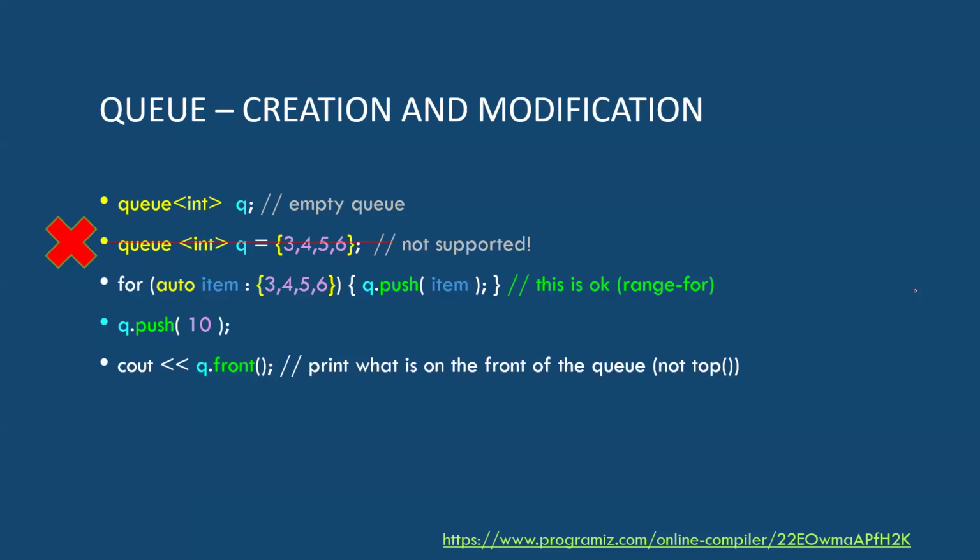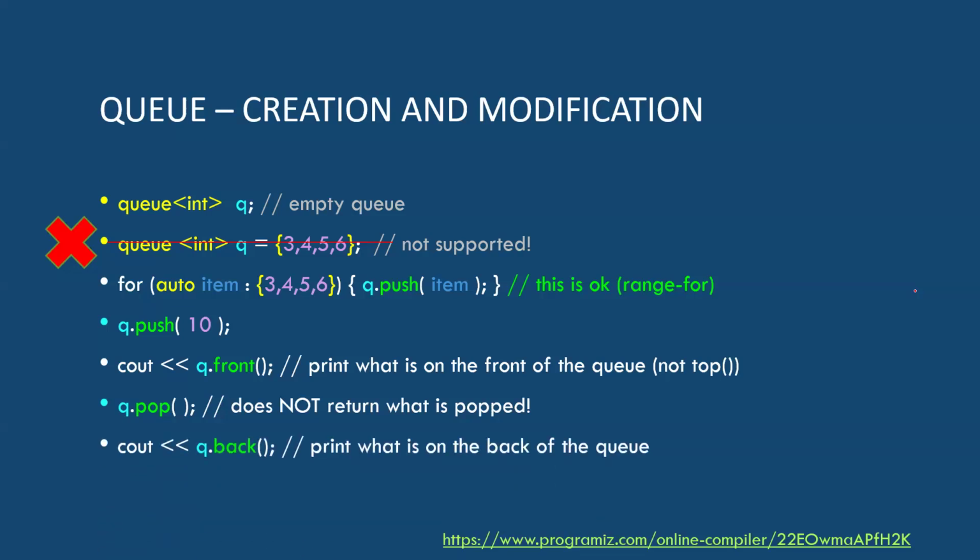So I can always peek at the front, which is at the right, the way we're drawing it, or you could just think about it as being the oldest thing that's in the queue. And then I can pop the oldest thing, okay? But again, it's not going to return anything, okay? It's just going to pop that thing off of there.